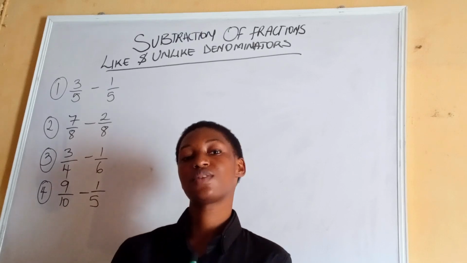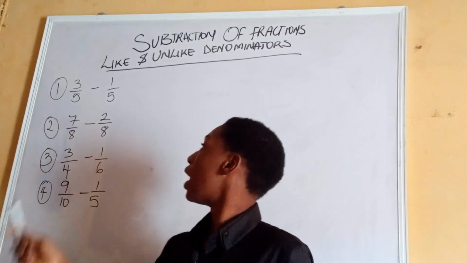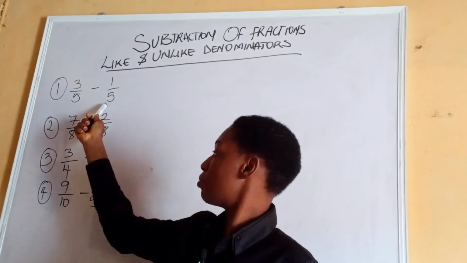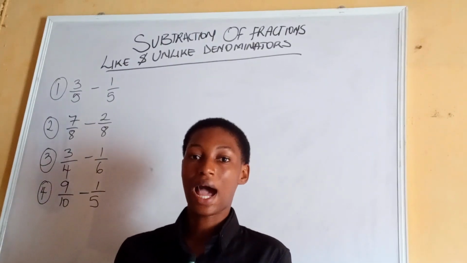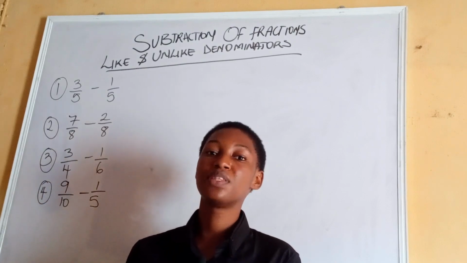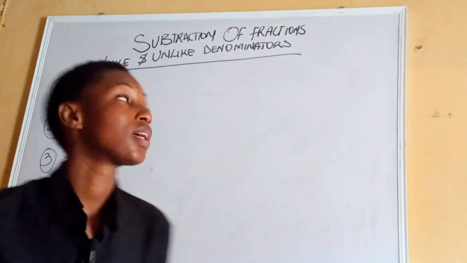Welcome. In today's lesson, we are going to learn about how to subtract fractions. Now we have two situations: when we have the same denominators and when we have different denominators. The denominators, if you have watched the past videos, are the bottom numbers. That means they tell us how many equal parts the fraction was divided into. So let's work on it.